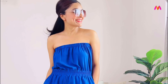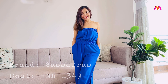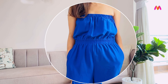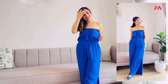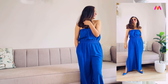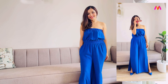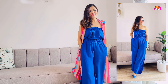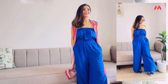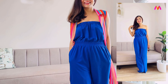For the next look I have an off-shoulder jumpsuit in bright cobalt blue from the brand Sassafras — once again a brand I've tried in the past and I love their designs. This one is also available in pink but since I picked up too many pinks and reds already, I went for blue. I'm wearing all of the outfits in size small for your reference. For this one I believe I could have gone for extra small but I do prefer the comfortable fit. However, if you like a cinched waist then go down a size so that the elastic part can sit at the smallest part of your waist.